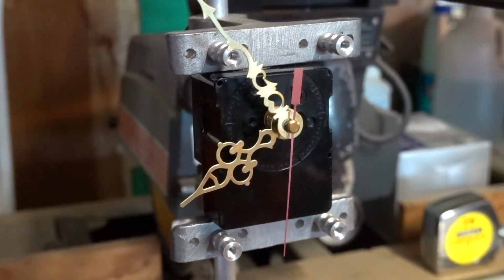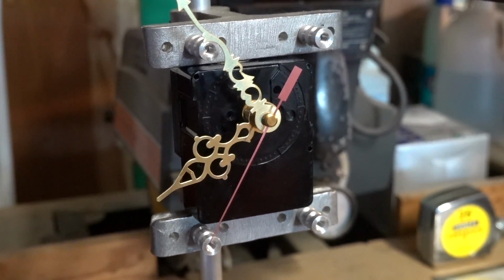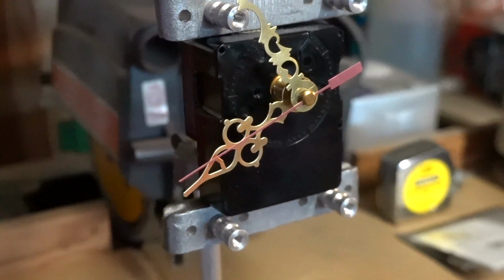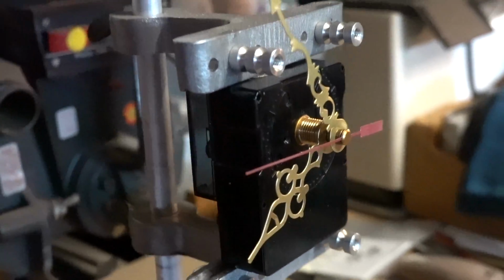Ended up taking this apart, dissecting it a little bit, and I couldn't get my hands and the camera and parts, and so I just figured I'll just go ahead and get it cleaned up, oiled it. That's all it took was some oil. I know, electric motor, oil, but yeah.